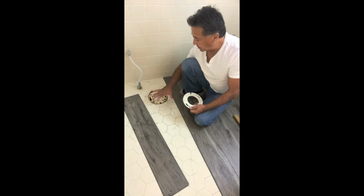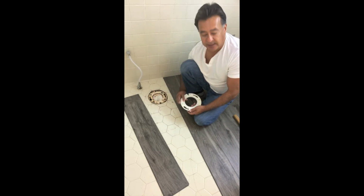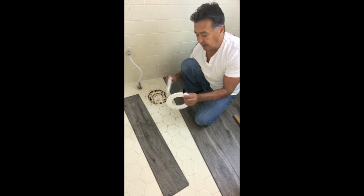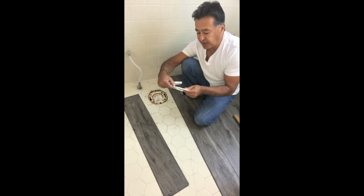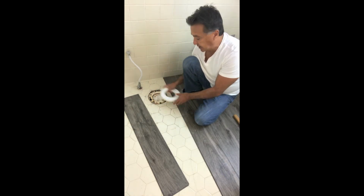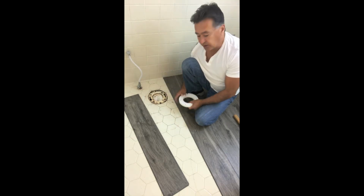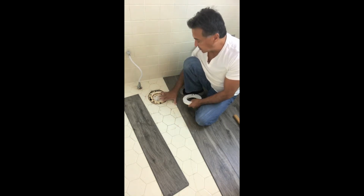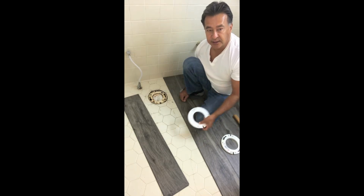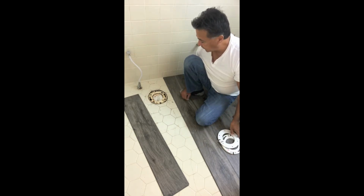If the flange is lower than the flooring itself, they sell these little spacers, and there's different thicknesses. This is 1/8 of an inch, 1/4 of an inch. This is about a 3/8, so ½ inch, and you can stack these and build this flange up to the level of the floor. But it looks like this is going to be just perfect. But what we'll use is these as a tracer for the flooring.